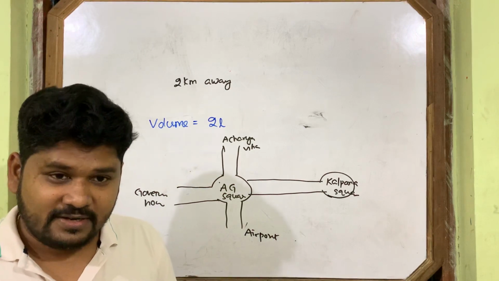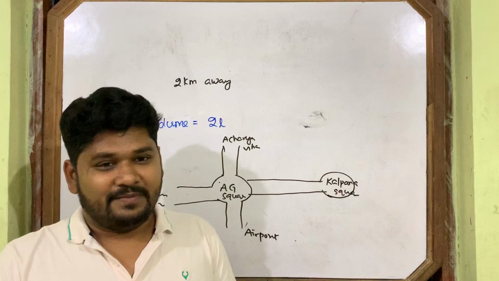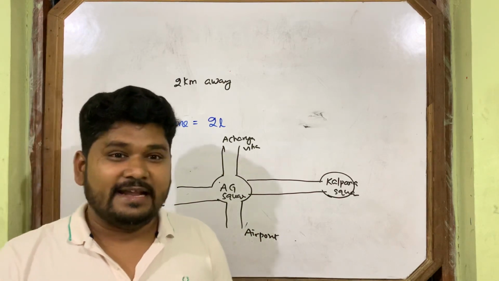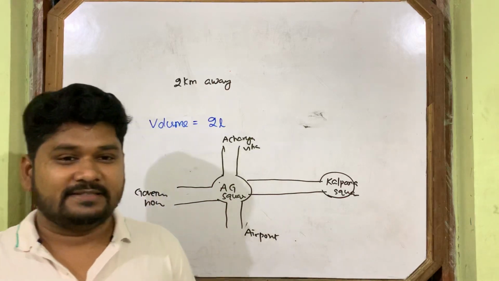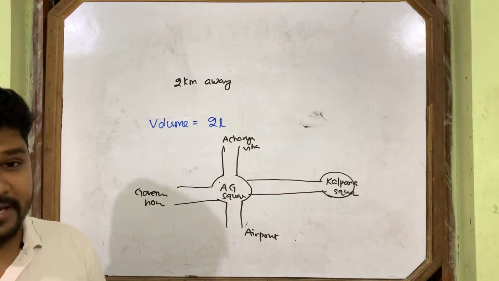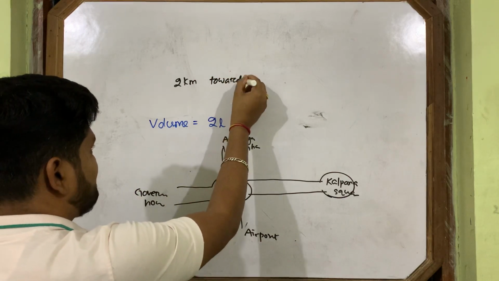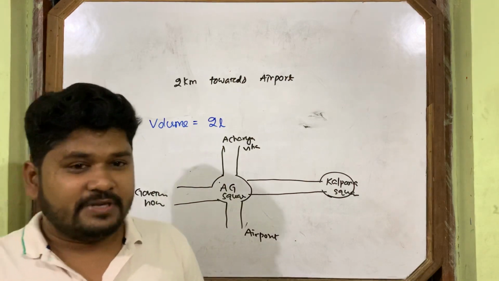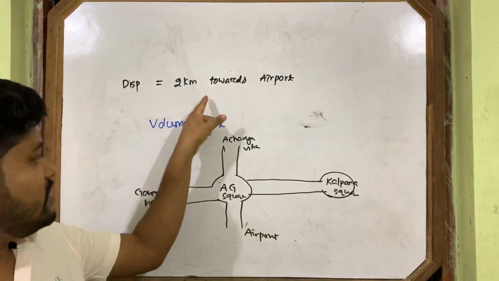Not? What happened? Why couldn't you immediately start towards your friend? What problem did you face there? The problem is the traffic police told 2 kilometers from Edge Square but didn't tell what? Direction. From this square, 3 roads are there. But the traffic police didn't tell you the direction. If the traffic police does not tell the direction, then you can't understand. But if the traffic police tells the direction, suppose the traffic police tells 2 kilometers towards the airport, then immediately you understand the thing. You see, so this quantity is actually displacement. This physical quantity which is involved here is called displacement.